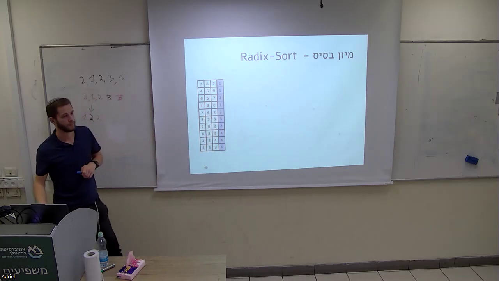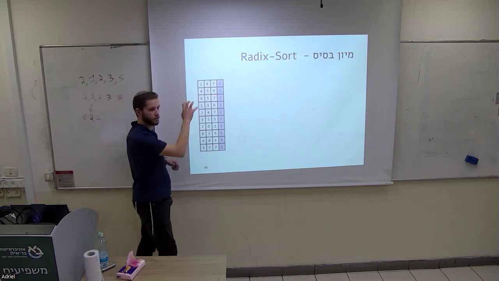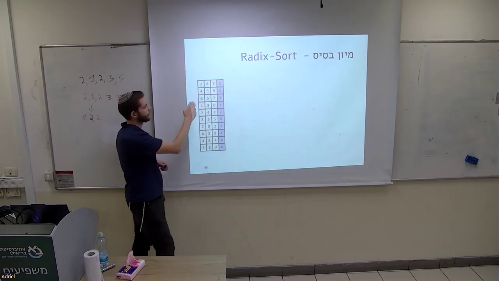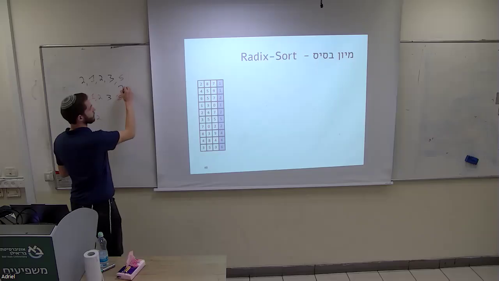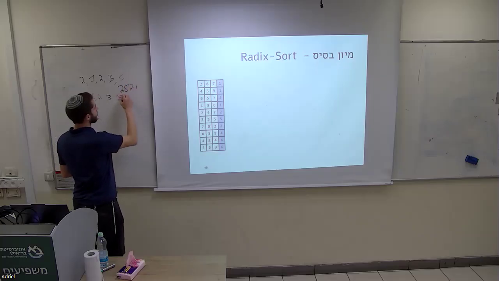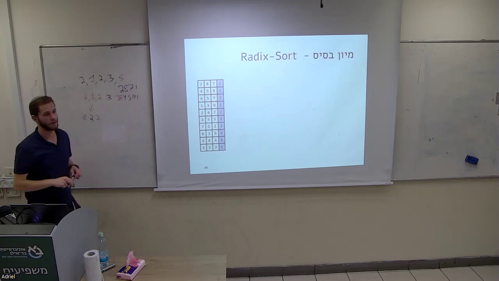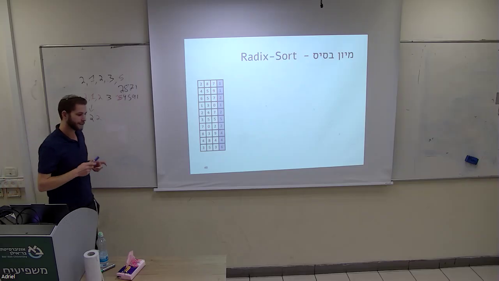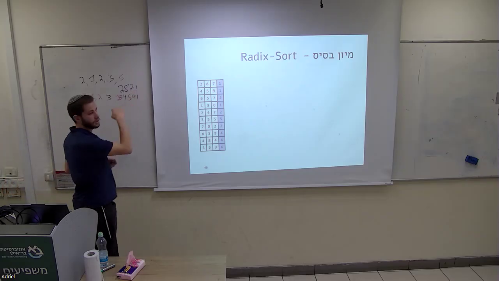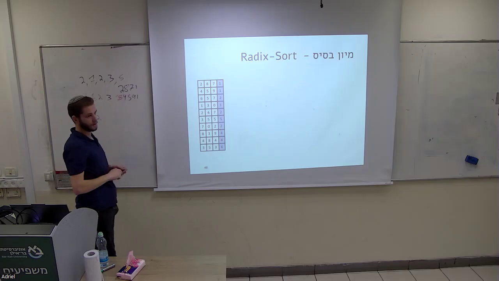This is a 2D array. It's not a 2D array, it's a 1D array of numbers, but it's just for the animation. It's divided up into cells. Think of it as just a number, 2,871, and then 4,591. So we're basically picking every fourth number to sort in this case? No, not exactly. We're sorting it by digit. We're sorting it by the ones digit, and then by the tens digit, and then by the hundreds digit, and then by the thousands digit.